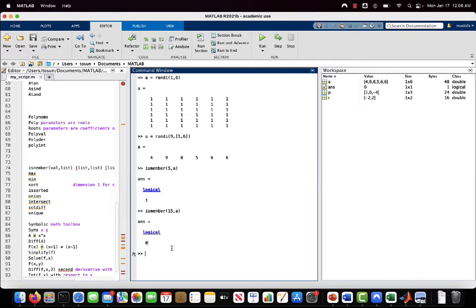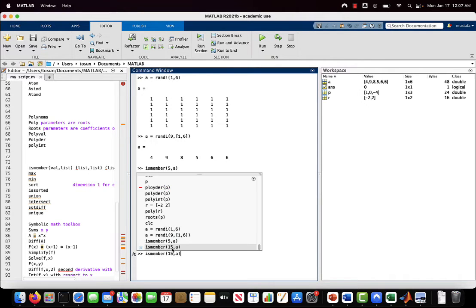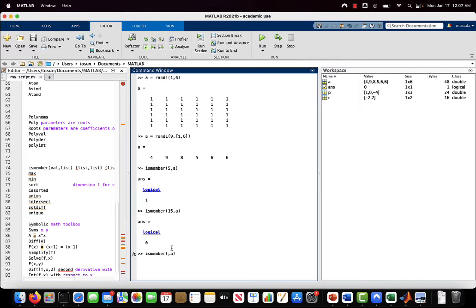And you can also use a vector to check whether its elements exist in another vector or another matrix. For example, I will use the same vector again to search, and this time I will not give a scalar, I will give a row vector.